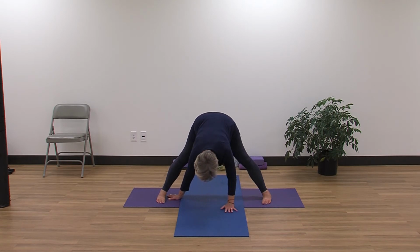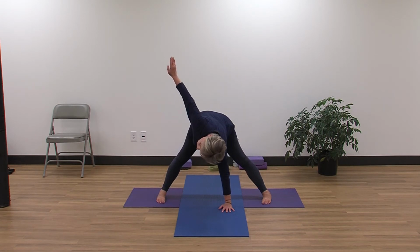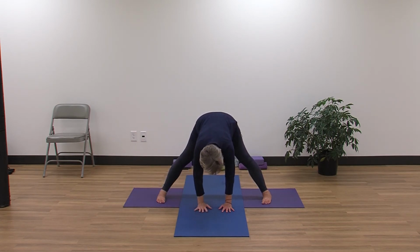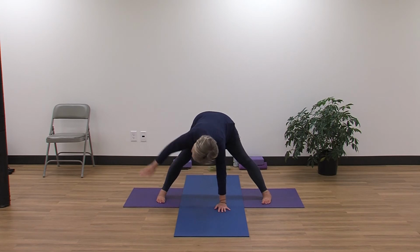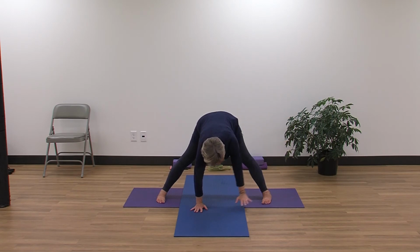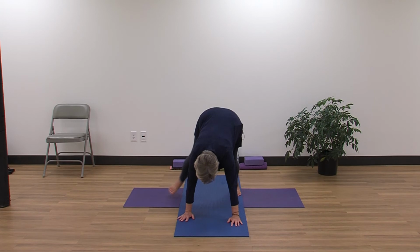Then we'll come up, we'll come back into pyramid. We'll add a twist here. Your left hand can come in just a little bit more. You're going to inhale and twist off to the right. And then on your exhalation, come back. Inhale, twisting to the left. Exhale back, again off to your right. And back, and off to your left. And back. Let's just come down to the mat here.